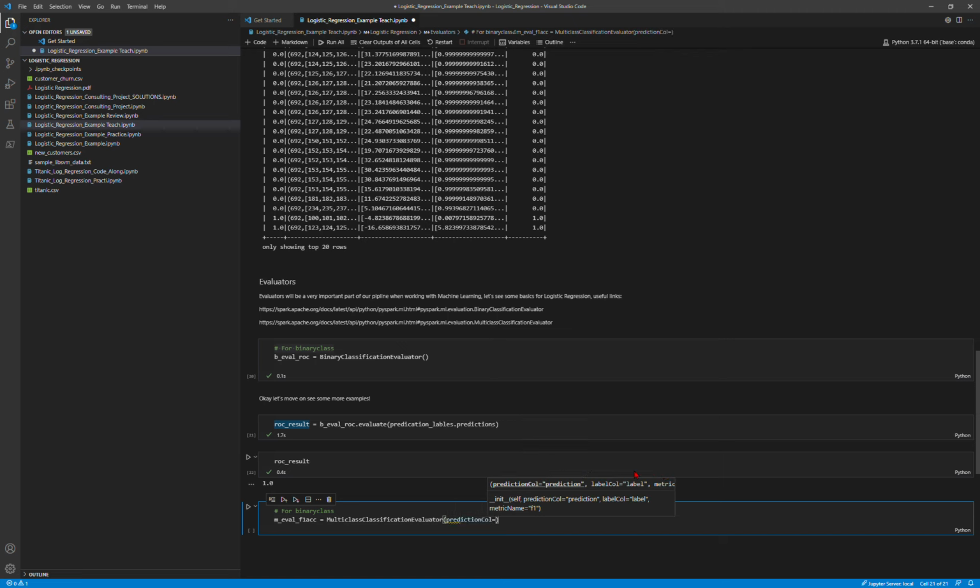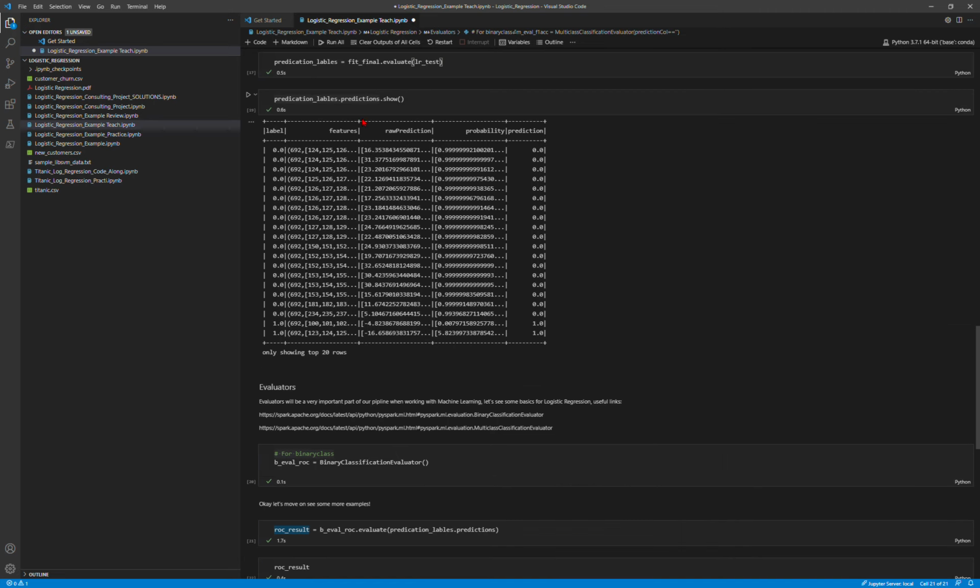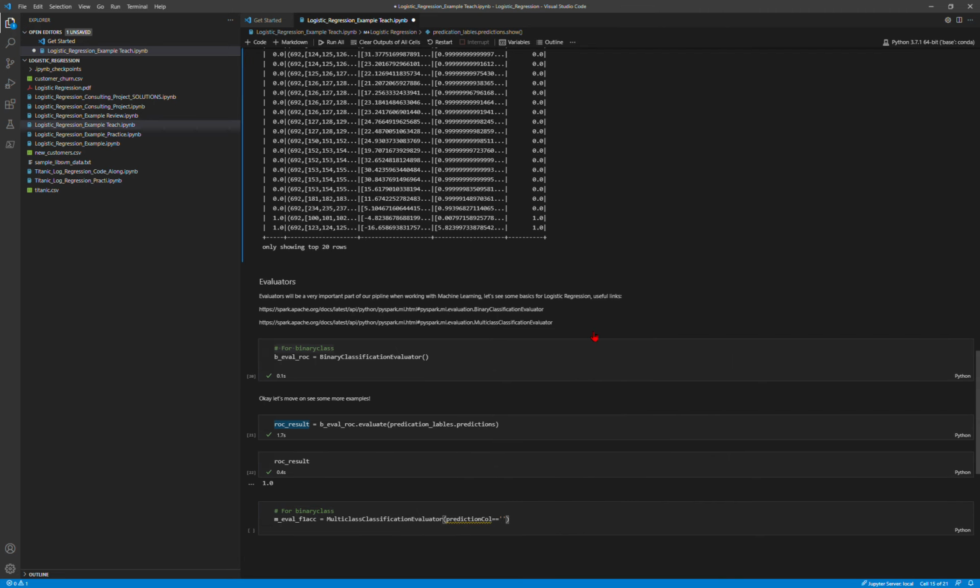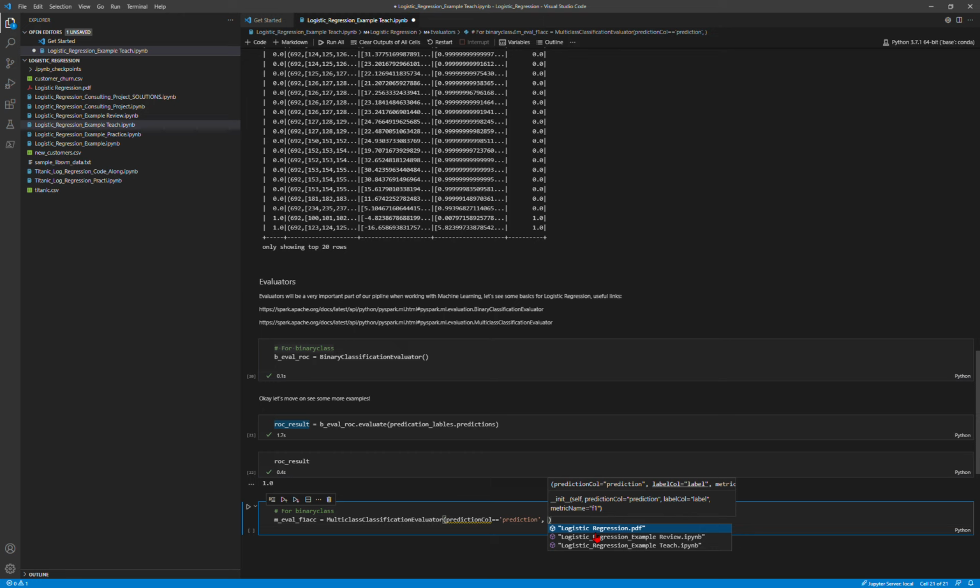Prediction column will be prediction from our data set. We have prediction here, and we'll use this column. Secondly, label column will be label, and metric name will be accuracy. That's what we are interested in.